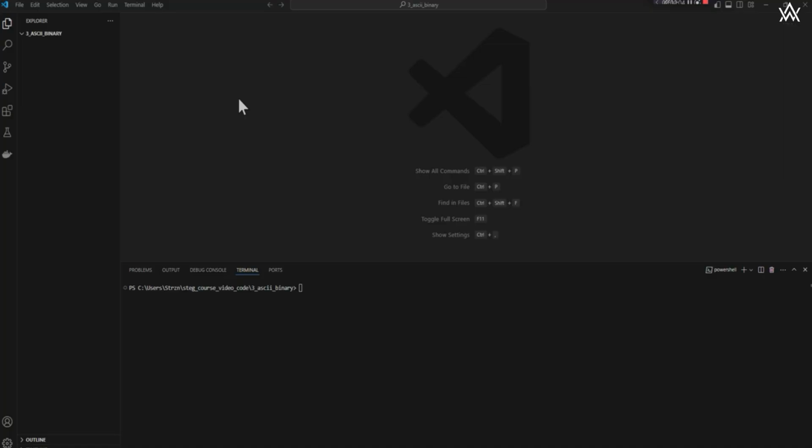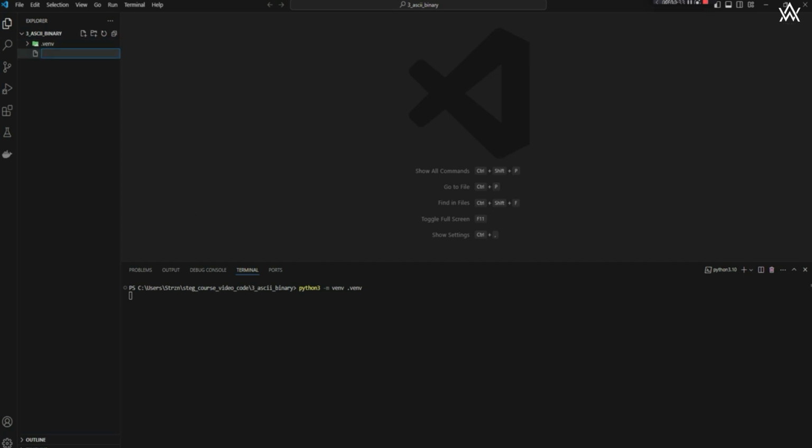We are going to practice turning ASCII to binary, aka your characters that you type in into octets of binary strings. So the first thing we need to do is get our virtual environment set up. So I'm just going to type in python3 -m venv, and I'm going to name my virtual environment .venv, enter. And while that is getting set up, we can just get started with programming.